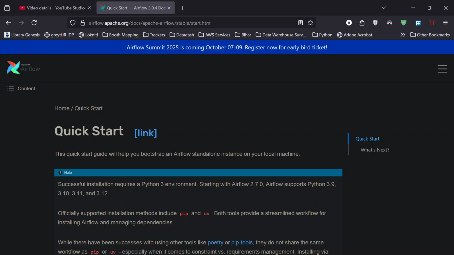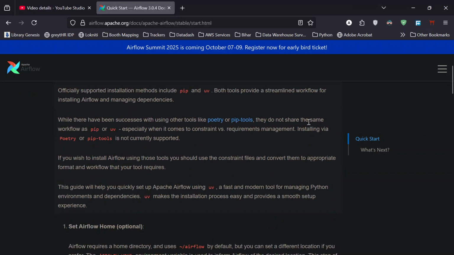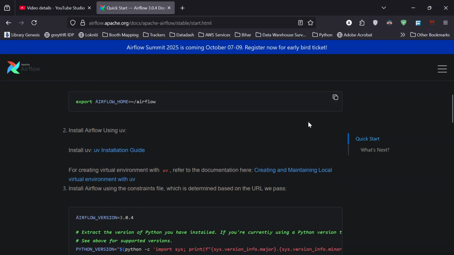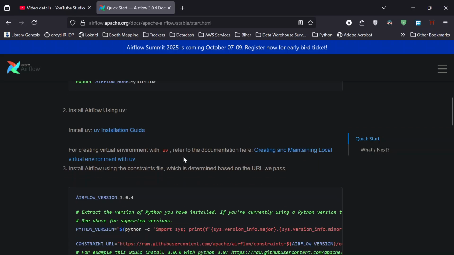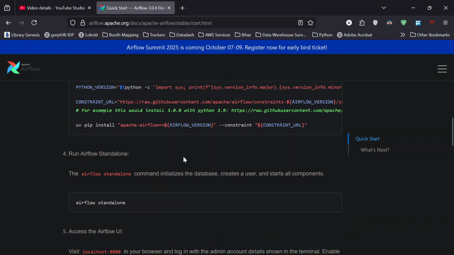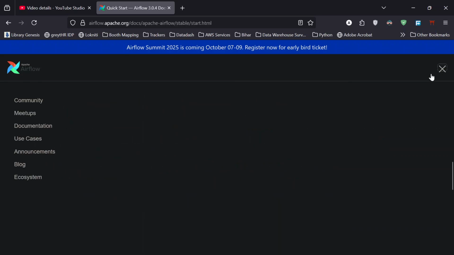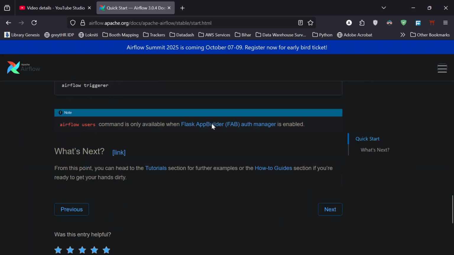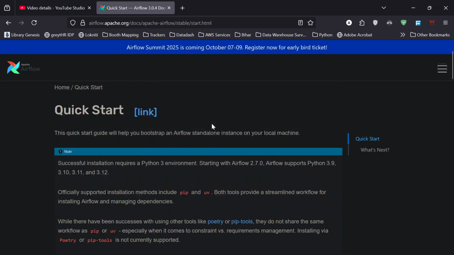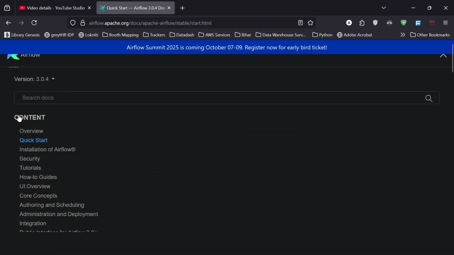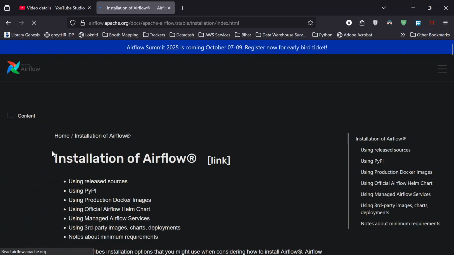Okay, if you can see my documentation, I want to install using Docker, so I will search for Apache Airflow using Docker.